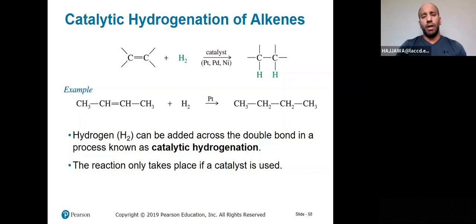The third reaction, there is no mechanism for it, which is the catalytic hydrogenation of alkenes. We've seen this reaction previously when we studied the stability of alkenes. We said hydrogenation of alkenes is an exothermic reaction. And the way we were using the heat of hydrogenation is by measuring how much energy the hydrogenation of an alkene releases. The more energy is released, the more indicative that the alkene is unstable.